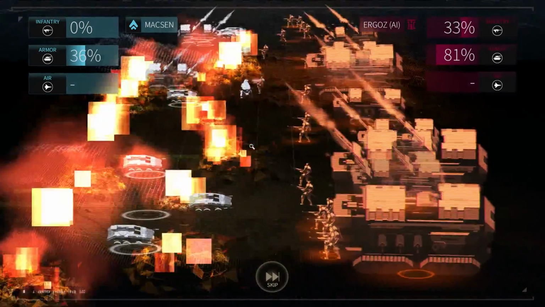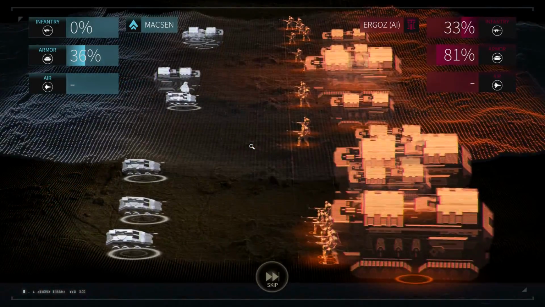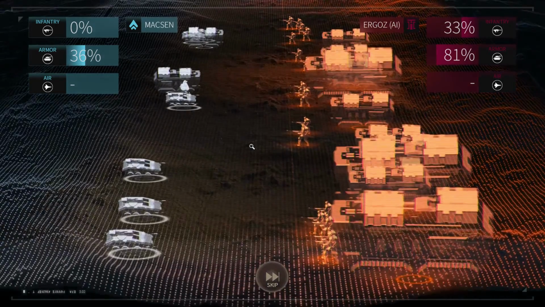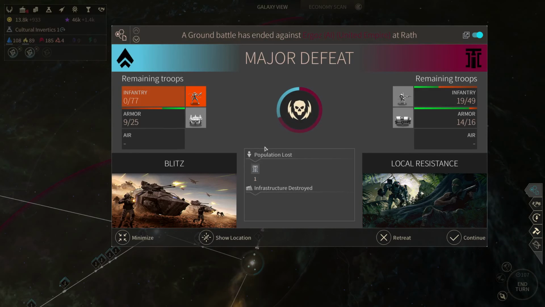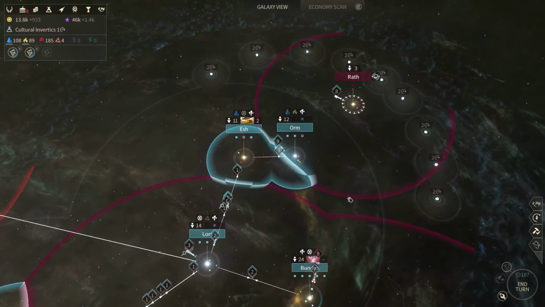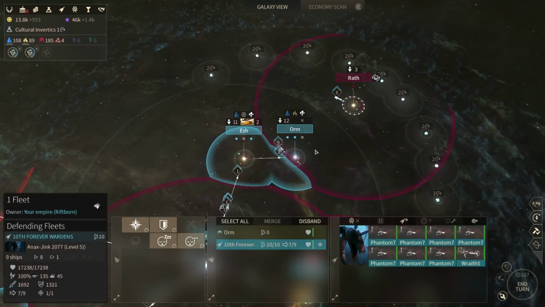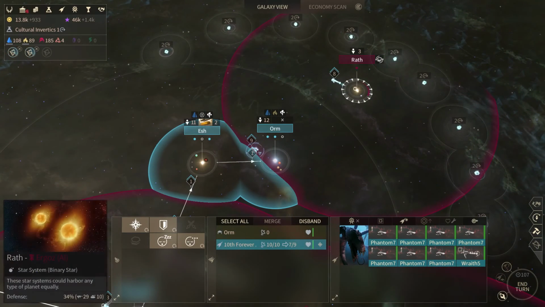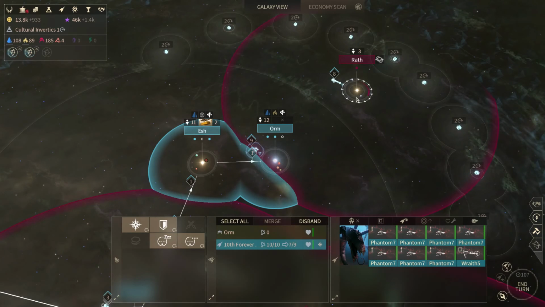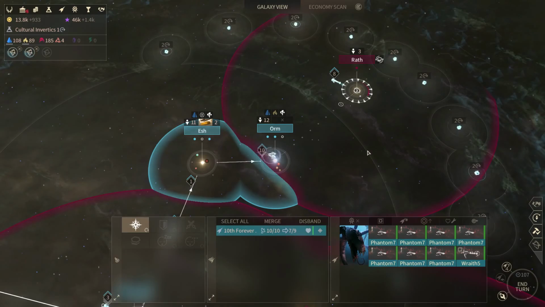Okay. Yeah, major defeat. Right, I am going to retreat. Yeah, the symbol still shows up. Okay, let's bring in this fleet which has full manpower. Hopefully they don't go getting it all back, but there's a possibility by me retreating.